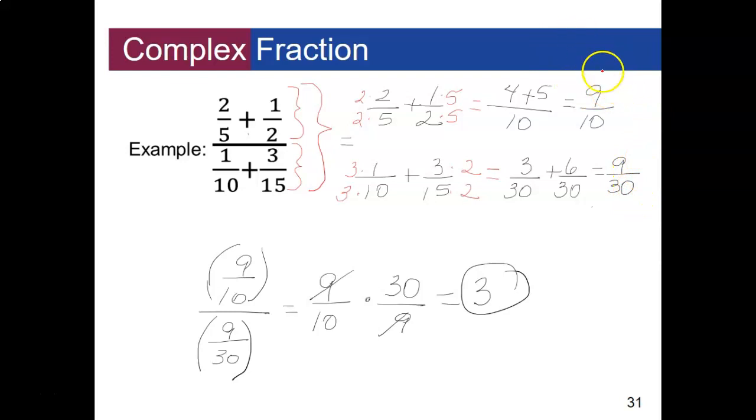So I've done the first problem, okay? I've got the first problem, and then I've got the second problem, and now I'm on to the third problem. So the third problem is where I take the answer to the numerator, the answer to the denominator, set it up like this, which is just another way to write a fraction. So I'll keep this, change division to multiplication, and then flip the denominator. I've got common factors, so those are going to cancel. So 30 over 10 is going to give me 3 for my answer.